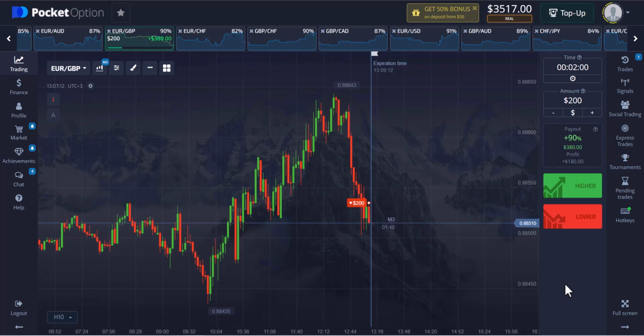Some indicators have a period setting which determines the time interval over which the price is analyzed. Incorrectly choosing the time frame can lead to incorrect signals from indicators and erroneous decision making. The choice of time frame may also depend on the strategy you are using in binary options trading. For example, the moving averages strategy is often used on long-term time frames, starting at 15 minutes or more.